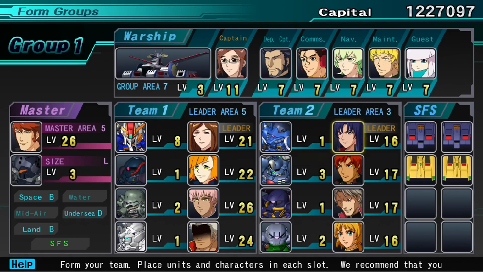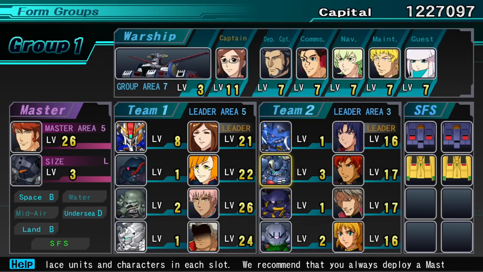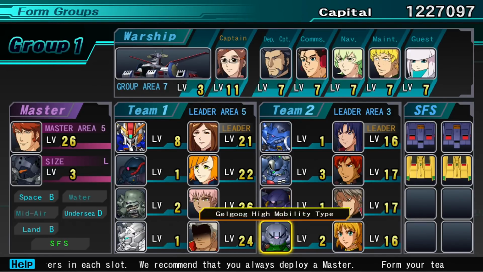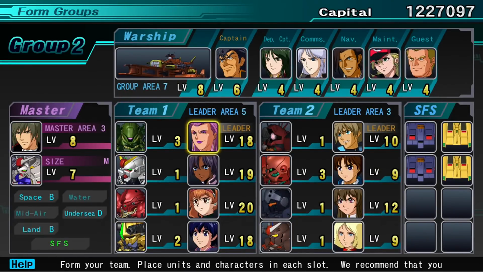Got an Efreet over here for Nikki Taylor. Zeku's Y for Billy Blaze. Blood has a Hyzak Cannon. And Ellis has a Hymo Gelgug. Next team down.